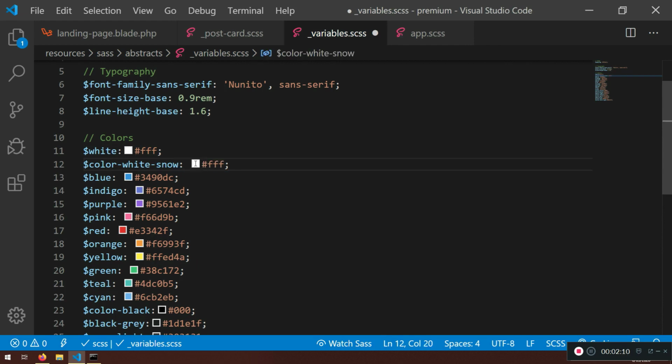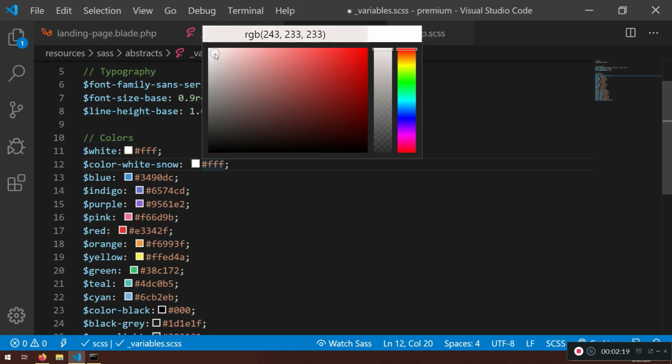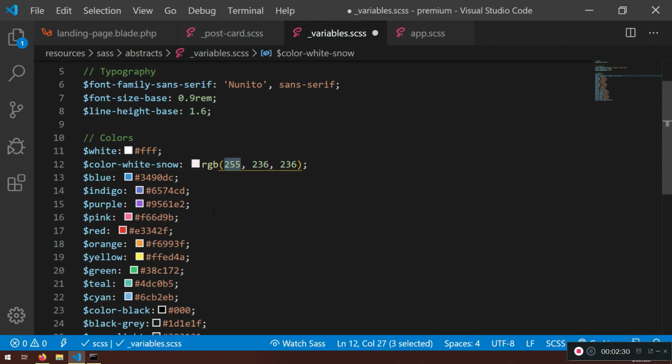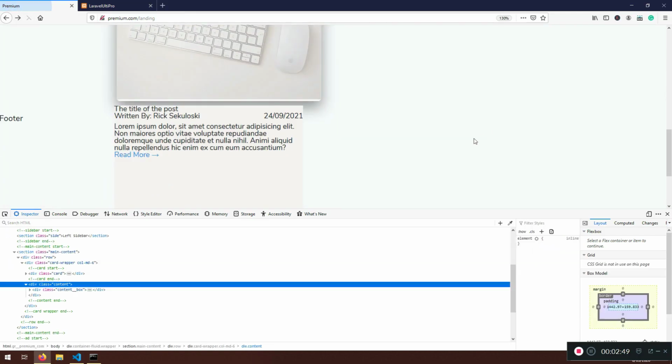I'm gonna copy this, and what I would like to do is actually, yeah, we just want to make it a little bit different. It's not gonna be Snow White, because the snow, it's white. RGB, let's put it RGB like this. Let's put it manually, 246, 246, 242, and 242. Now that's it. I should have now green. Let's refresh. Here it is.